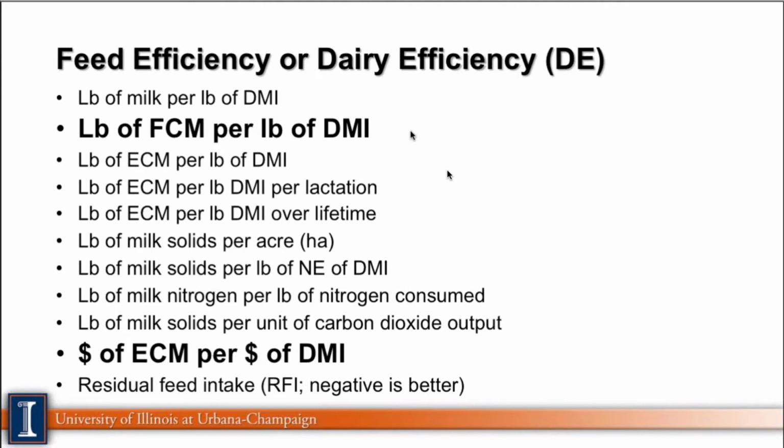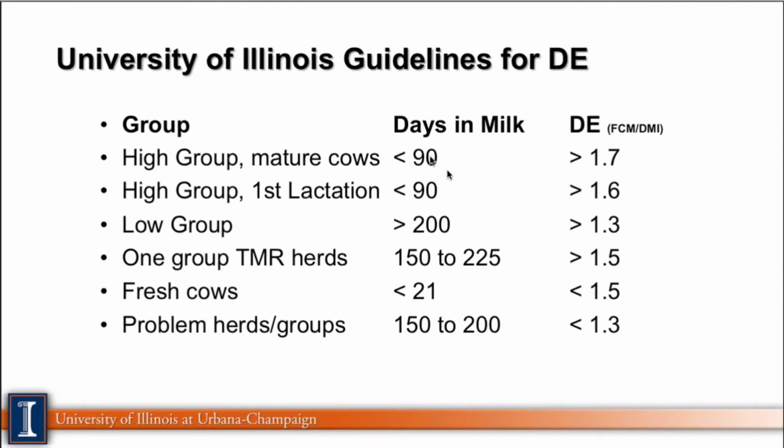There is a really good webinar that Hoard's Dairyman did, where Mike Hutchins talks about all these items and how you can measure feed efficiency. So I would go to the archives and check that out if you have a chance later. But what I'm going to use for this purpose is pounds of fat corrected milk per pound of intake as one of the measurements, okay? And when you divide how much the cow is producing by how much the cow is eating, now I'm calling it dairy efficiency. So we here at the University of Illinois have some guidelines for you guys, okay?